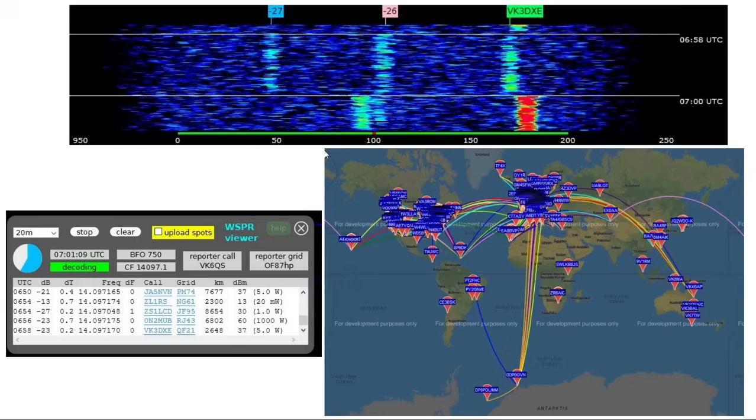The figures on this page are a bit complicated, but let me describe them. The top figure is called a waterfall diagram. The horizontal axis is frequency within the WSPR band. The vertical axis is time, which increases in a downward direction. The horizontal white lines mark a 2-minute interval during which a WSPR transmission occurs. You can see signals from 3 different stations. Below are signals from the next 2-minute period. The map shows links for all spots in a single period, and you can see that they span the globe.